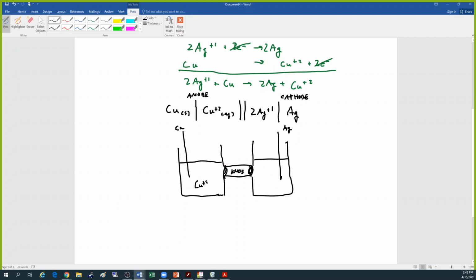I'm assuming this is what you did, but if I'm wrong, just let me know. I'll put 2 silvers in here just for the sake of balance. Again, I don't think you have to worry about that, but just to be more explicit. Now, what's more important to me, though, is the flow. So we know we're going through this circuit. Which way do the electrons go? Give me a general direction.